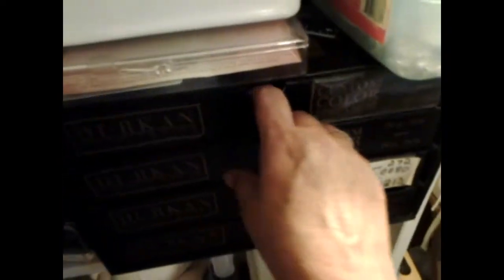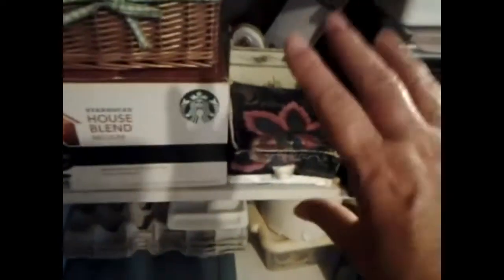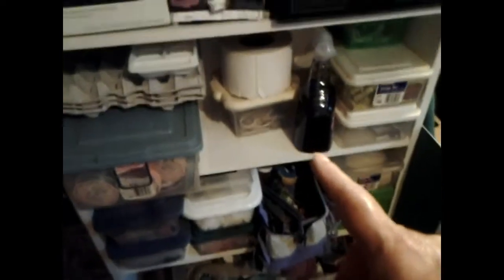Then this little drawer, I have little stuff in here that I need for sewing, extra pins and stuff. And this right here, extra junk, whatever in here. And more junk, and more junk. And I put my T-pins and everything up here at the top. You see, I've got another one down there for the lesser things that I use. And it goes on down, like buttons and ribbon and I don't know what that is, whatever that thing is. And my other stuff that I need, my everyday tools and all.